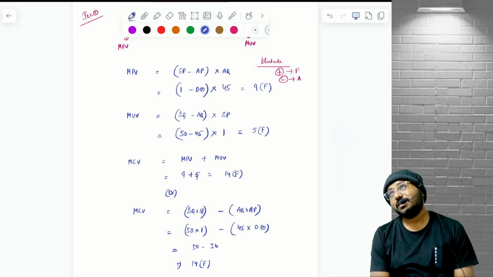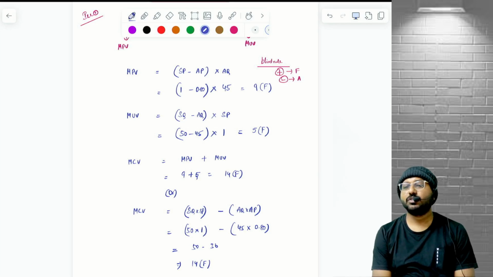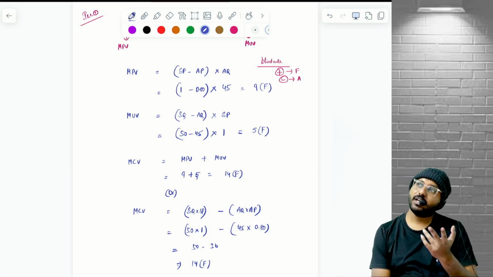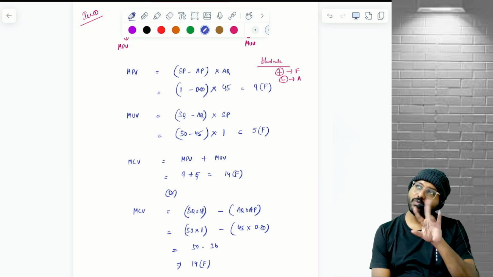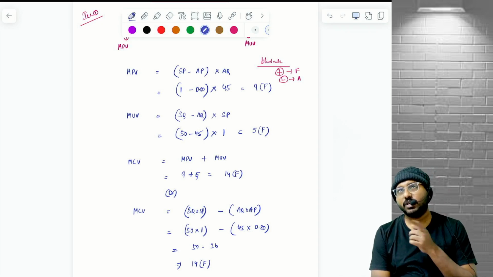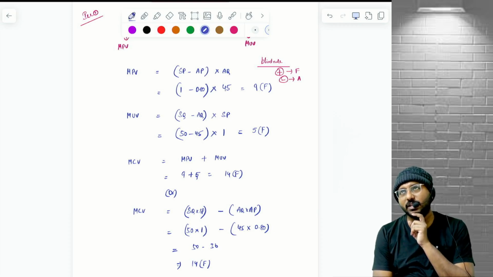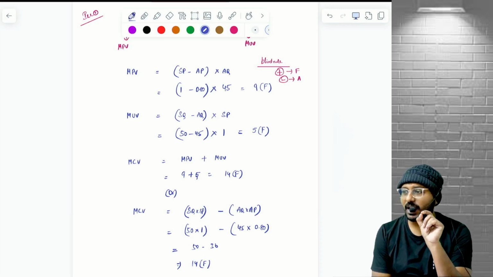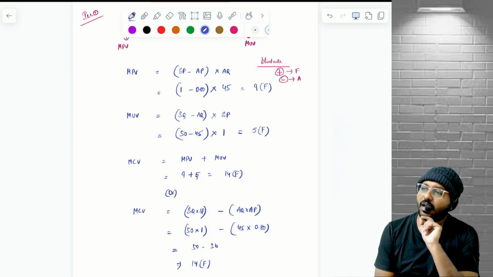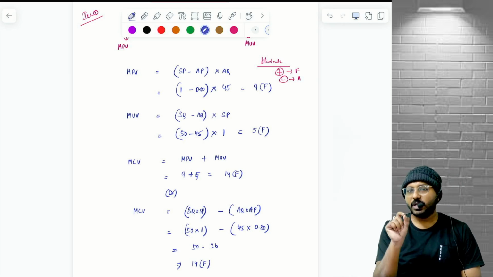Then at the beginning, sir told me that there are three types of cost: budgeted cost, standard cost and actual cost. The difference between budgeted cost and standard cost is nothing but volume. So maybe that will be the volume variance. What is budgeted cost? Budgeted quantity into budgeted cost per unit or standard cost per unit. What is standard cost? Actual output into standard cost per unit, correct? And even while teaching the formula, he told us that for material cost variances, SQ is the standard quantity of raw material for actual output. So instead of actual output, if you put budgeted output there, then SQ will become what?